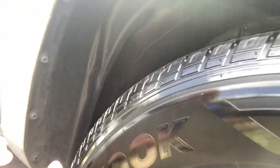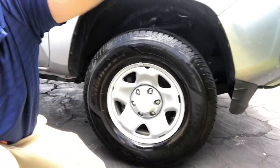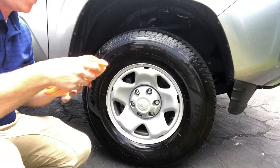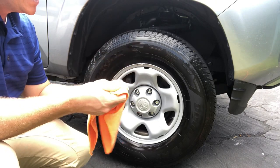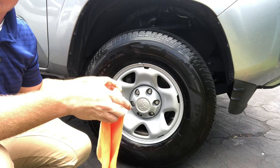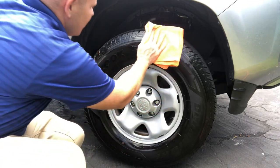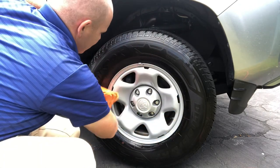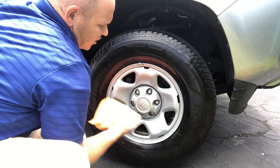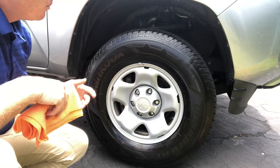The only potential issue is that if you leave it like this, it might attract a little bit of dust because there's a slight film. That said, it's not as much as other products. If you get a nice even coat, you won't have the issue as much. That's just inevitable when you have a layer of product on the tire. You can do a quick wipe-down and it really doesn't dull the gloss if you've let it sit for a bit.